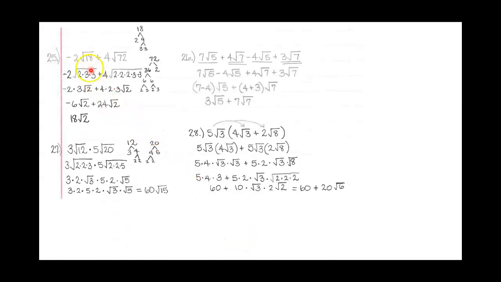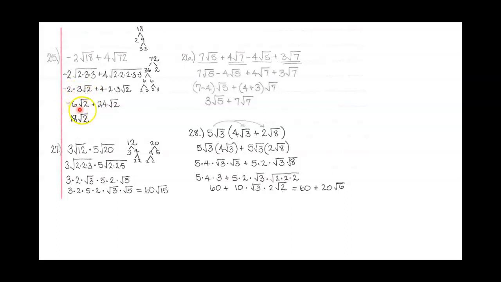For number 25, we've got negative 2 square roots of 18 plus 4 square roots of 72. When you first look at that, these are not like terms, and you might think you can't combine them, but we always want to give our radicals in their simplest form. So let's simplify the square root of 18. 18 breaks down to 2 times 9, and 9 is 3 times 3, so square root of 18 is 2 times 3 times 3. We have a pair of 3s, so we take the 3 out, and the 2 stays underneath. So now I've got negative 2 times 3, or negative 6 square roots of 2.